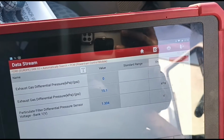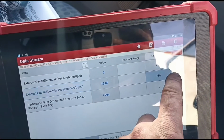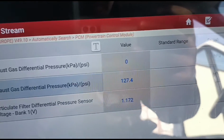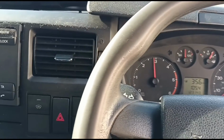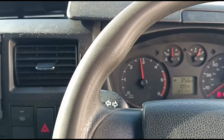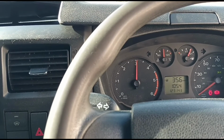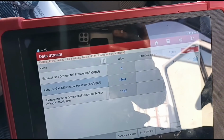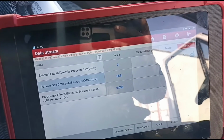Let me just adjust these readings if I can. So we're currently on 128 hPa there. We just had to change the settings from kPa to hPa. Let's just hold that up. Need to try and get it steady on the steady 3000. Hold it there. 125. And idle we have still 18, which is too high.